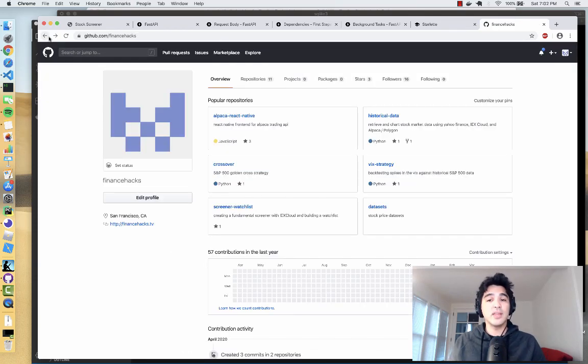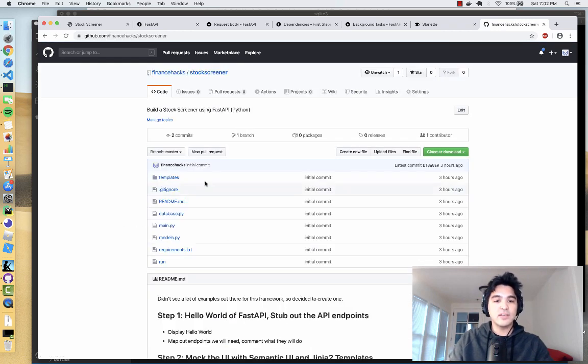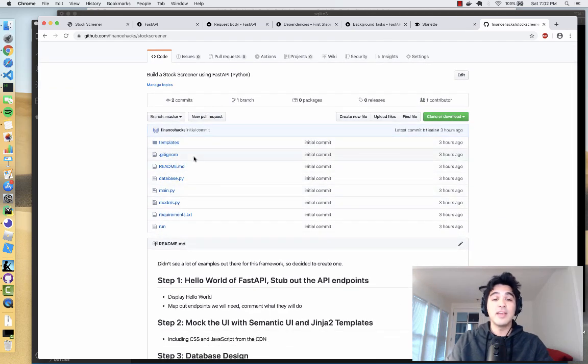You can determine other key statistics that you want to track and filter on and build whatever you need. This tutorial series will give you all the tools you need to be able to do that. And if you don't want to follow along directly, you can look in the repository. I've already committed the code for Stock Screener, and you can check out this code here and just get a head start.